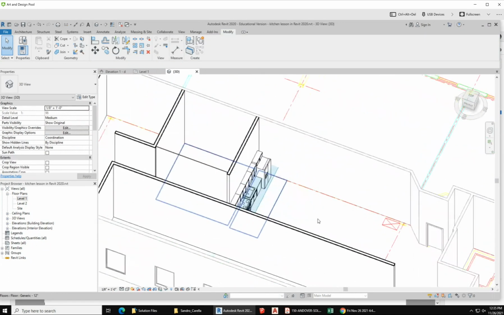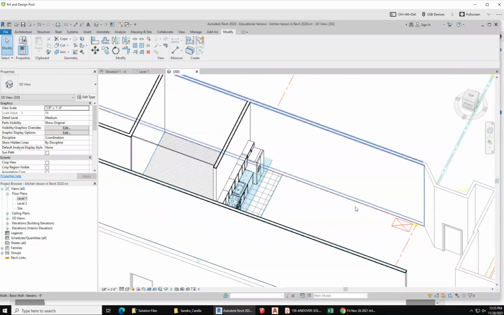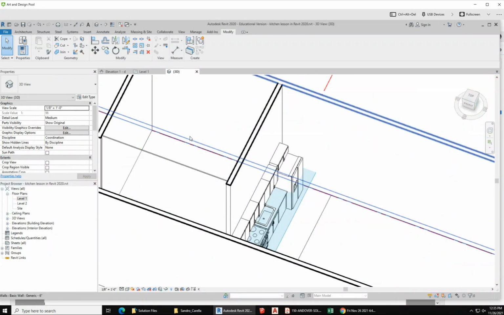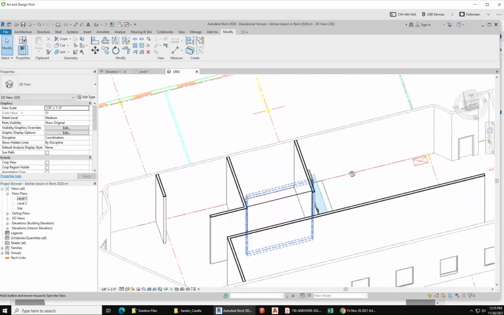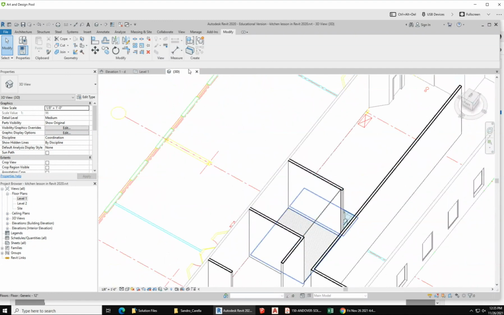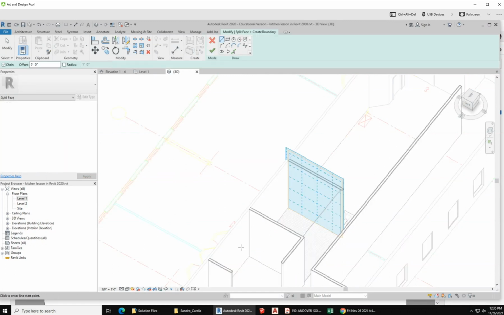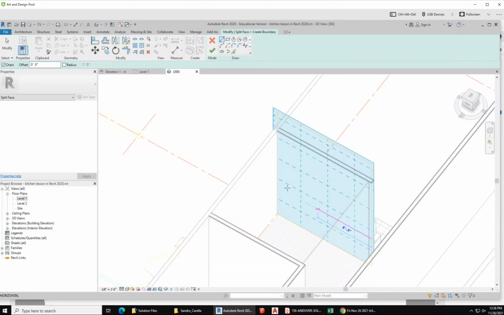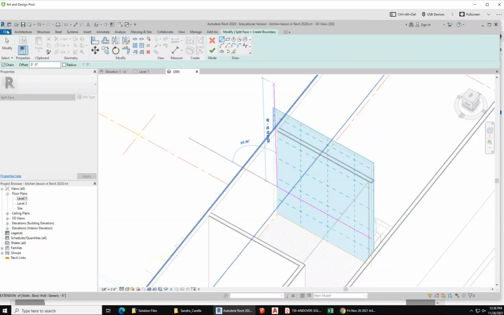So that's a split face. That can be applied to walls as well. If I wanted wainscoting on the walls in the conference room, I can choose the split face tool again, select the wall, and basically draw a boundary line from end to end.